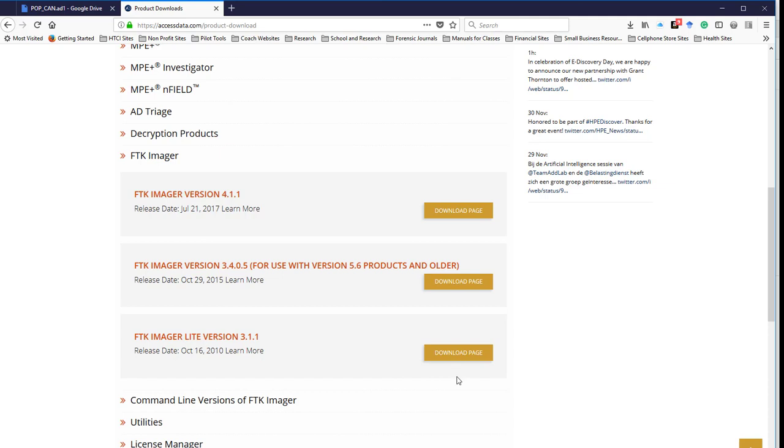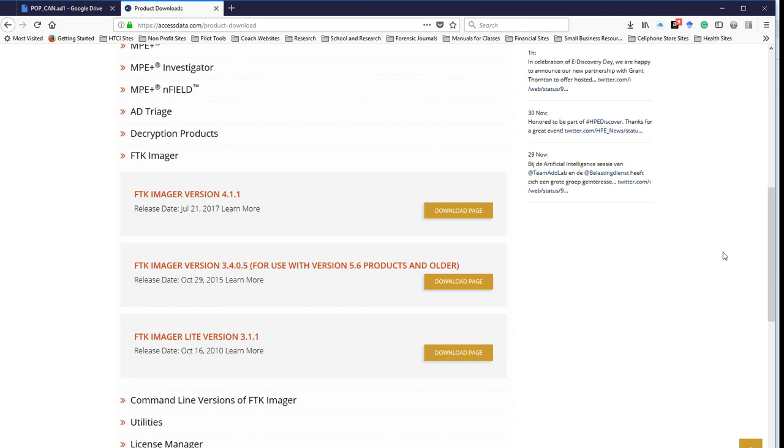Go ahead and click on the download, and then that will download it from the site. This is a portable version, doesn't require you to install, and you can run it directly from the download location on your computer. If you want to download one to install, you can download the FTK Imager 4.1.1, but you're not required to.